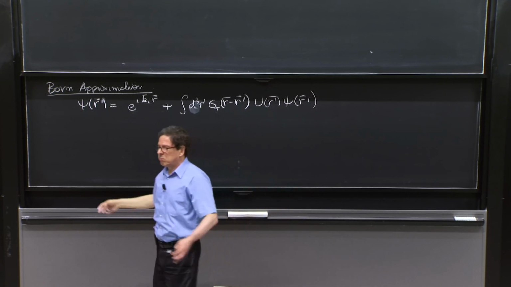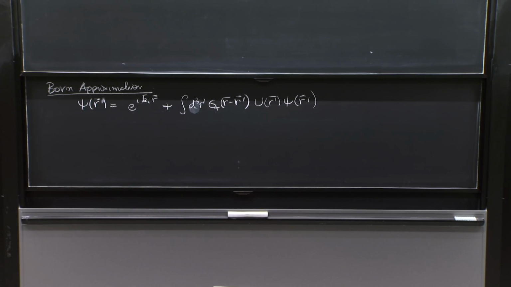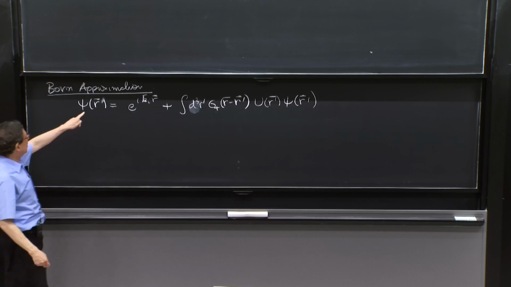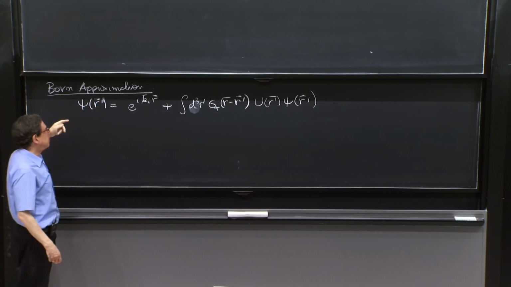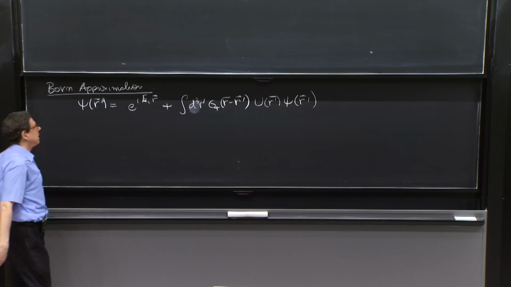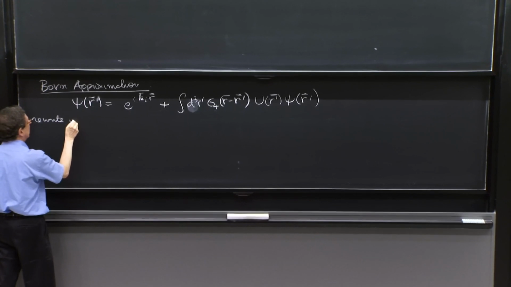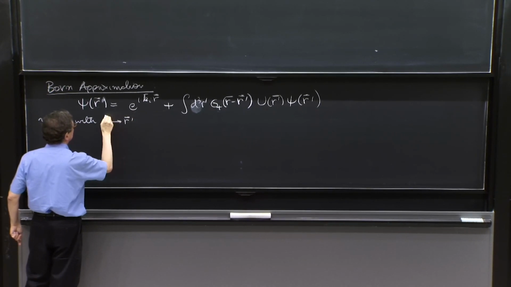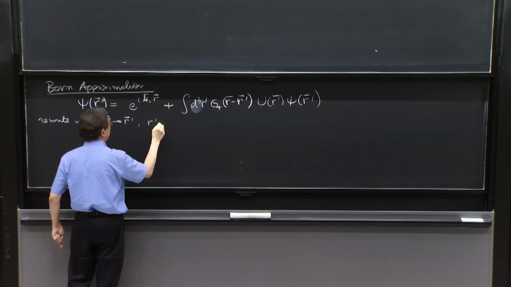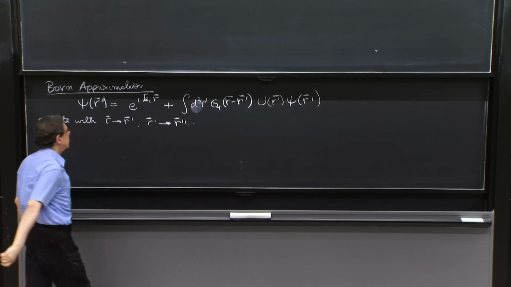Okay, we wrote it. It's good. Now let's rewrite it with, instead of r, putting an r prime here. You'd say, why? Well, bear with me a second. Rewrite with r replaced by r prime. If we have an r prime, replace it with r double prime, and so on.